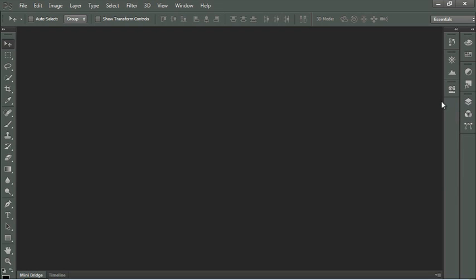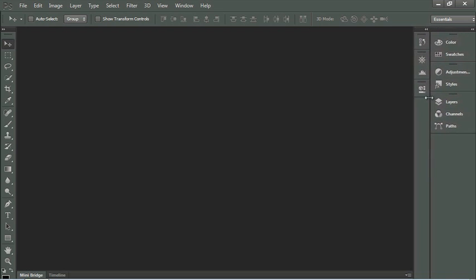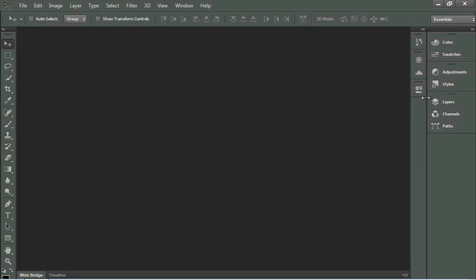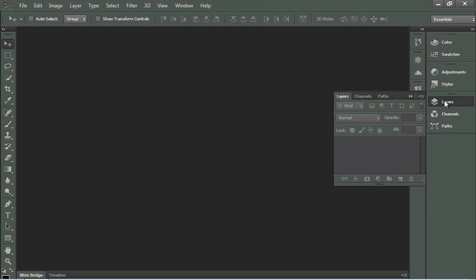If you don't feel comfortable looking at the icon view because you don't know what they mean yet, or you don't want to take the time to hover over each icon to see the tooltip, you can actually expand this so that you can see the icon and the title of the panel at the same time. You'll see my cursor has changed to a double-headed arrow. When I hover over the gray bar between the 2 panel docks, I can click and drag to resize the panel dock so that I can now see the icon as well as the title of the panel. And it works in the same way as it did when it was in icon view.